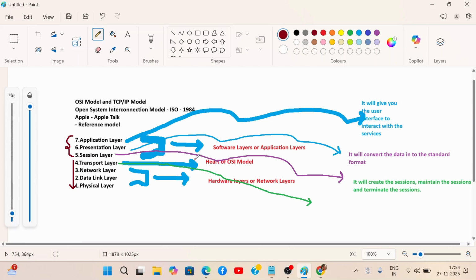In this transport layer, you will get the TCP and UDP concept. Are you guys aware of the TCP and UDP concept?